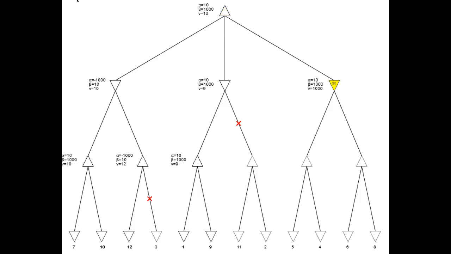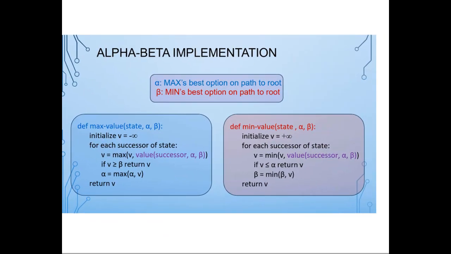So we take another step, and another step, and another step, and we pass that 5 back up, and we have a Max node, and 5 is not greater or equal to beta, so we keep going, and we have a 4, and we're going to keep that 5 to pass it back up. Notice that this is a min node, and this 5 is indeed less than or equal to this alpha of 10. The reason we prune is because the algorithm tells us to prune, right? Because V less than or equal to alpha, return V.